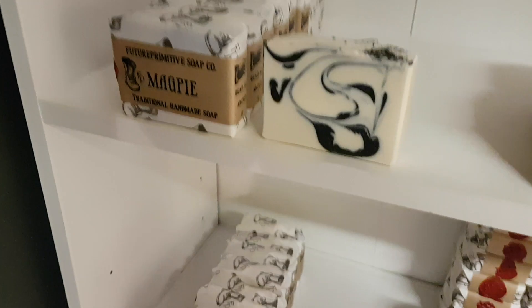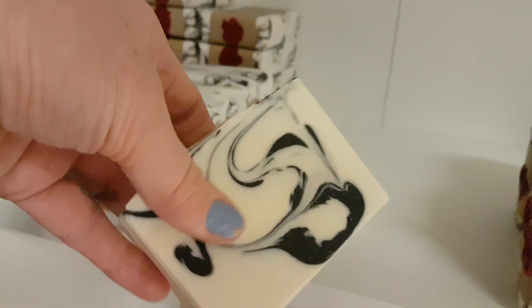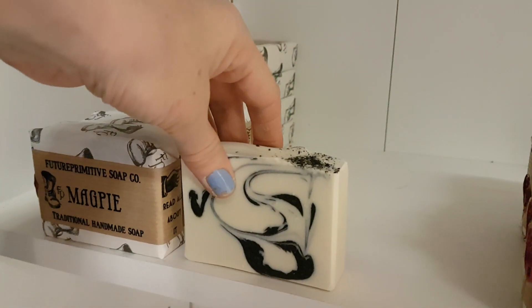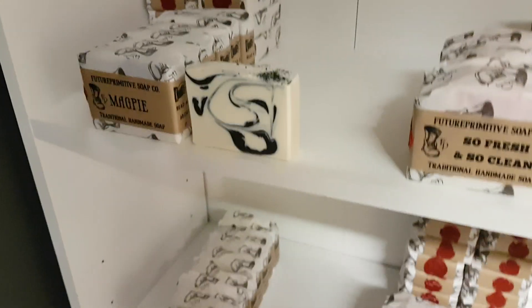Then I have Sweetening of Life, which is a nice essential oil blend — smells a bit like cathedral incense. I love that one. Coming down there's Magpie, which is another essential oil one — that's patchouli and spearmint. It smells really good; it's such a nice blend. It's just a 50/50 blend of those two oils. It's very good.